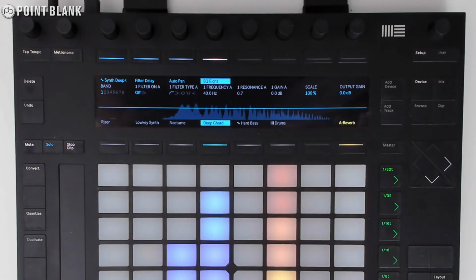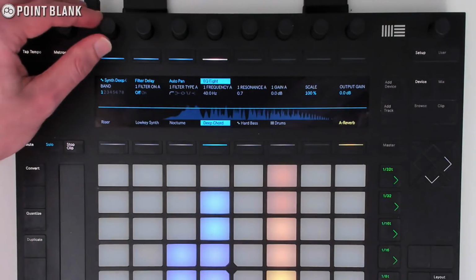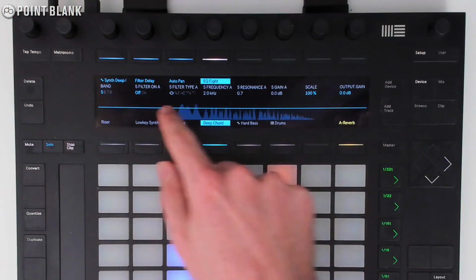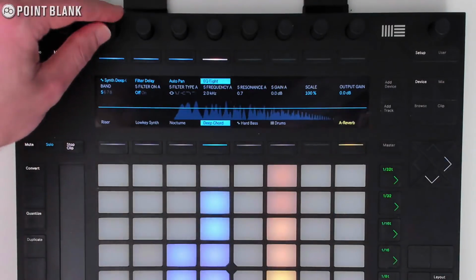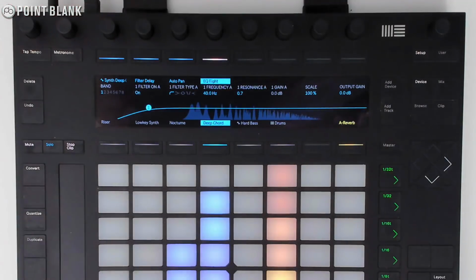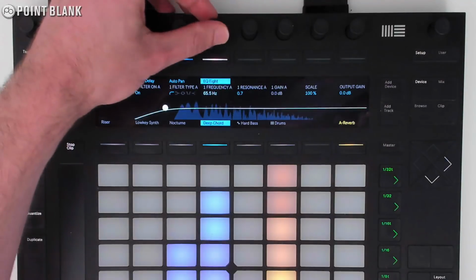So you'll immediately see that we can see the full visualization of the EQ8 on Push, which makes it really easy to fine-tune my EQ. All the way on the left, I can scroll through the 8 available bands of EQ, and the other controls adjust to show my currently selected band. I'll go back to band 1 and turn it on, and then use the frequency control to cut out some of the lows.